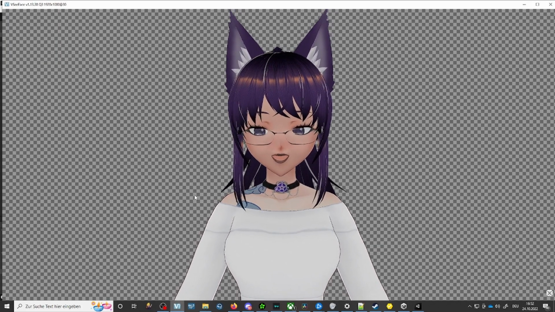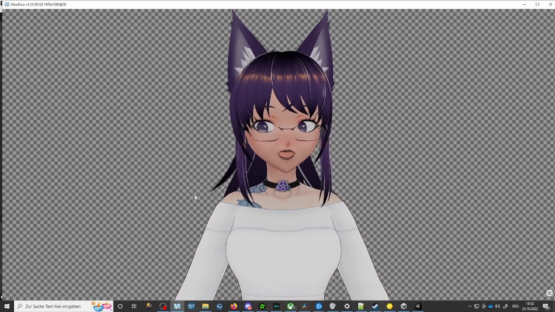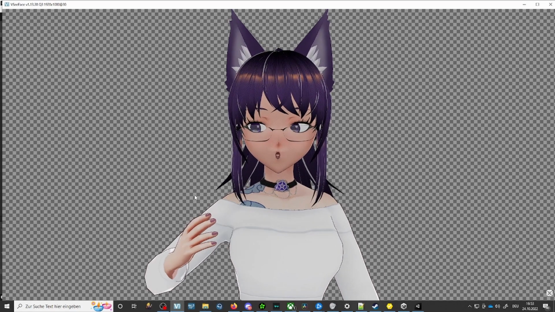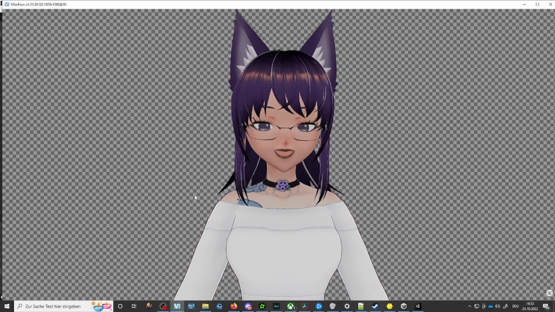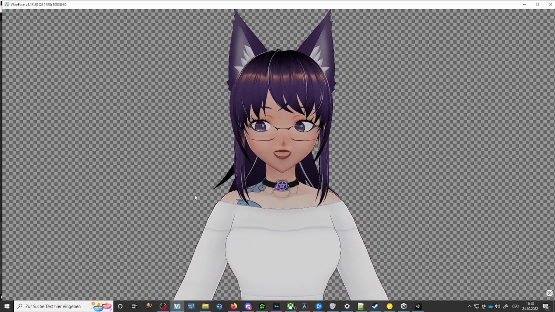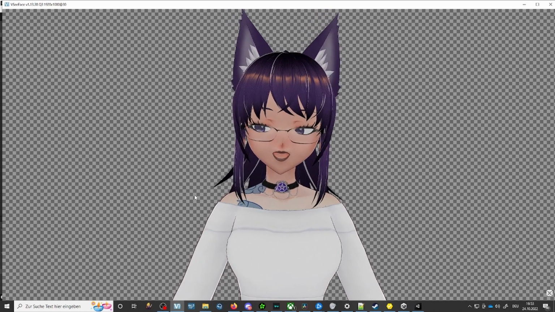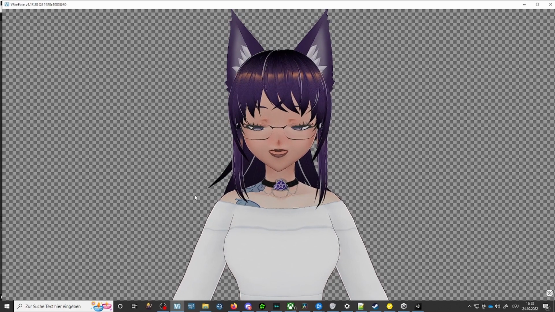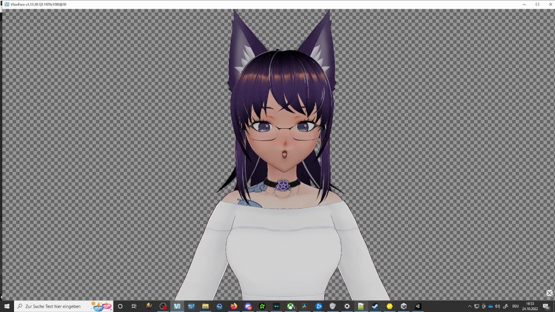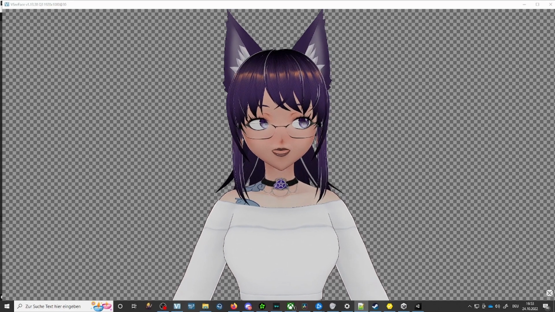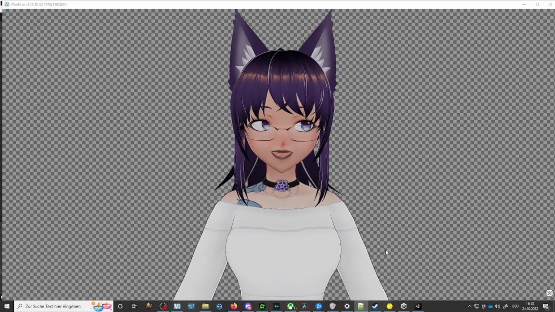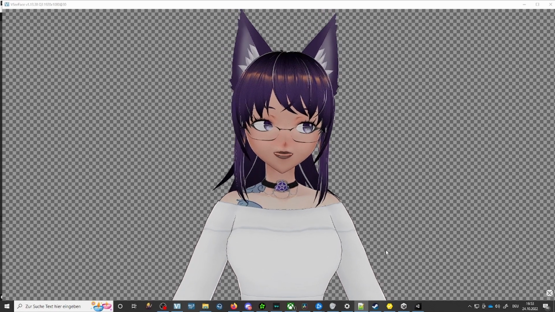How do you use them? You need a phone. You need either an Android phone or an Apple phone, so an iPhone, where I have to say the face capture of the iPhone is much better than the Android phone, as iPhone supports 10 more blend shapes than the Android phone. If you decide to go for an Android phone, you will need to download an app like Meowface. If you go for the iPhone, it's iFacialMocap.